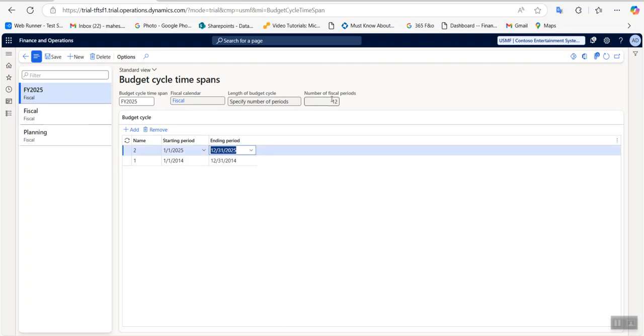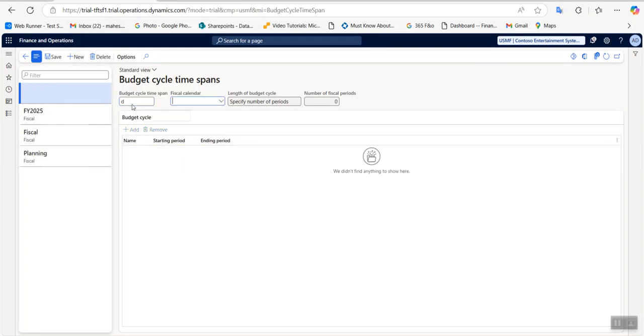If you specify the fiscal period as 1, then it will calculate each individual month as an individual period. Okay, so for example, I'm creating another one.